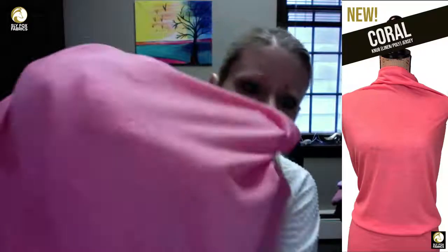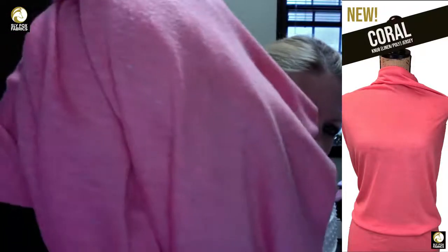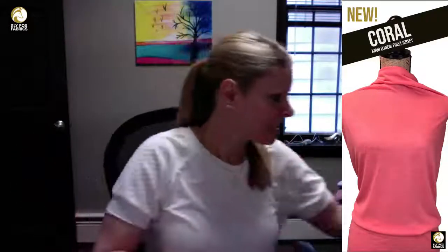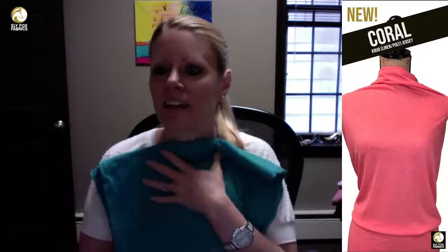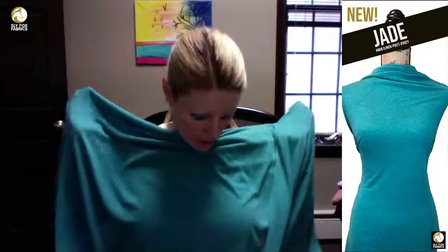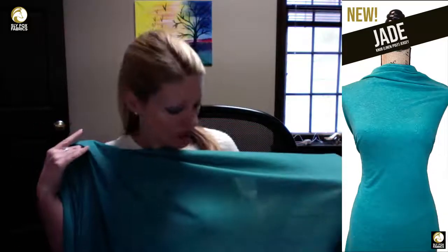Let me hold it up close, and it's really soft. So the nubs have this, you can see the flex in there, and that's the linen. And they have great drape, as you can see in the picture. So I took this home, and our next one, which is jade, and I'm gonna make a top with the coral and the jade, which every time I look at it, I just think watermelon. It just reminds me of watermelon, the two of them together. This one is not see-through at all. When I hold it up, you can't see through it. So this is a beautiful green jade color. I think it's looking a little more teal in that picture, and it is more green.